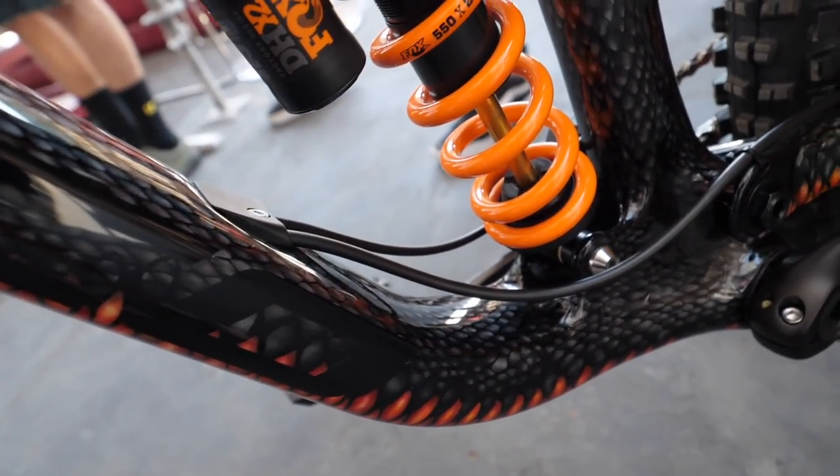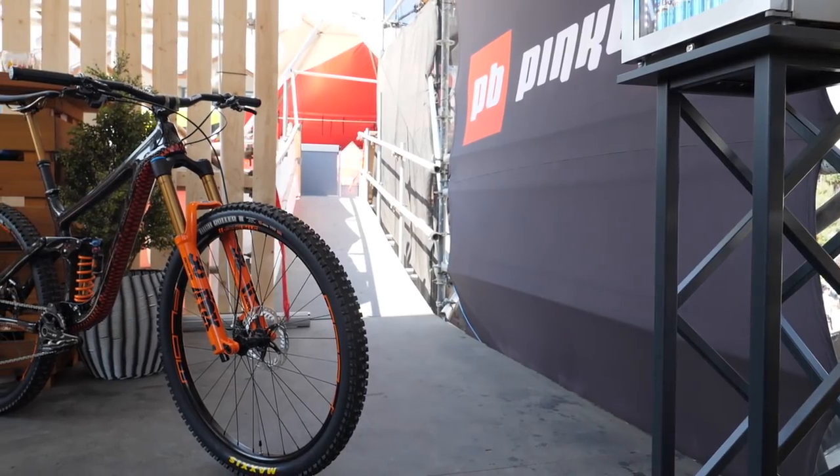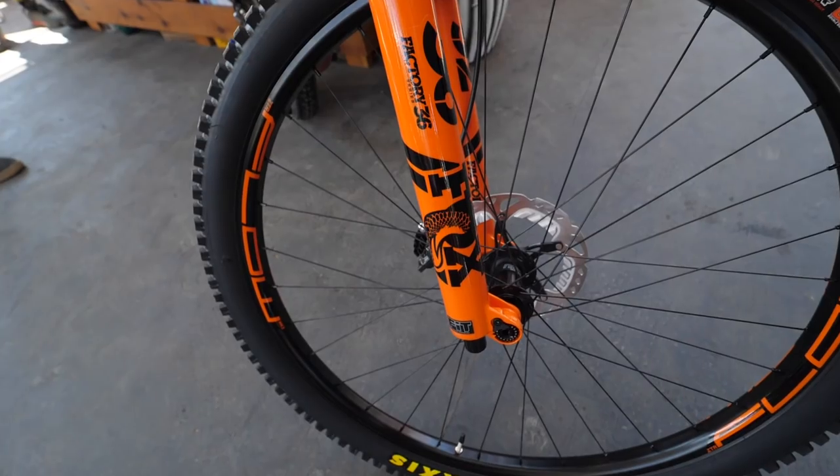Brynn's about 5'11 and he's riding a medium Norco Range, which nowadays might be on the smaller side. Last year I had a bunch of builds — a Norco Sight 29 and a Range, both medium and large. For me it was just a matter of being able to play around on the trail. I don't do anything crazy like jibbing off trees, but I do like hitting that little pocket and just playing with the trail. Being on a bigger bike kind of muted that. If I was just racing and really focused on straight line speed, maybe I'd go up a size. But the smaller bike just suits me a little bit better — it helps me wrap around the turns.